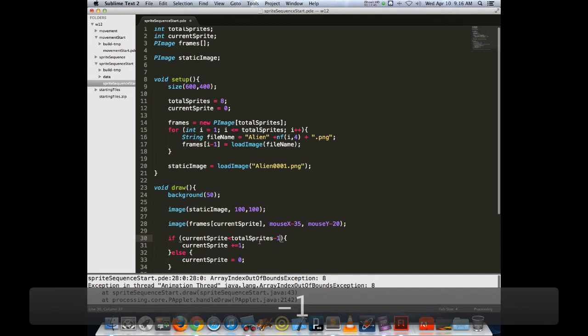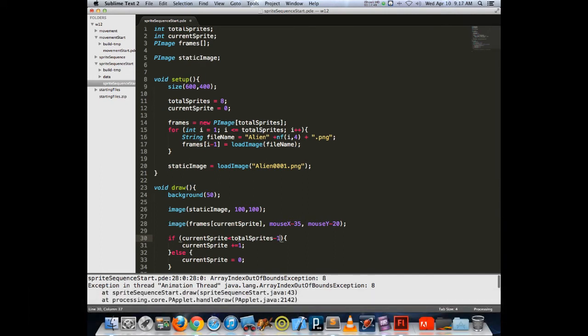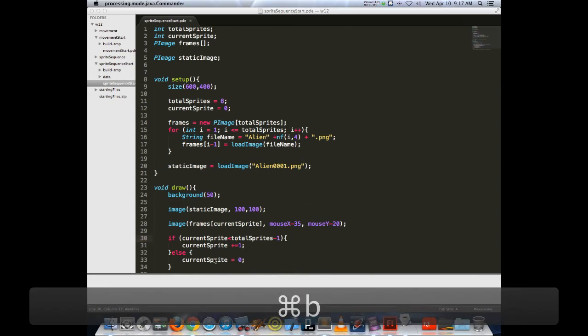So if we do a -1, so when currentSprite is 6, 6 is less than total sprites -1, which is 7. So it runs and makes currentSprite equal to 7, but 7 is not less than 7, so then that would reset it to 0.